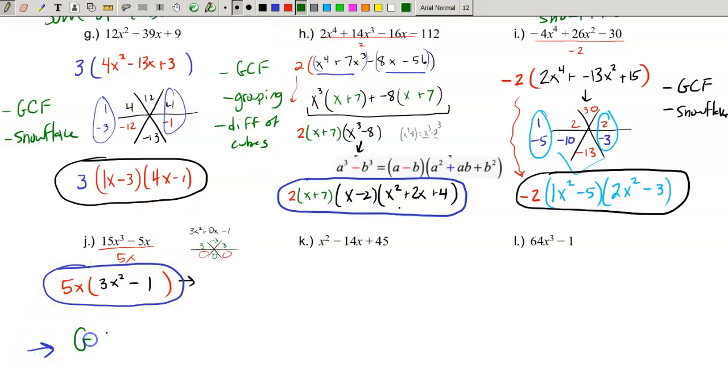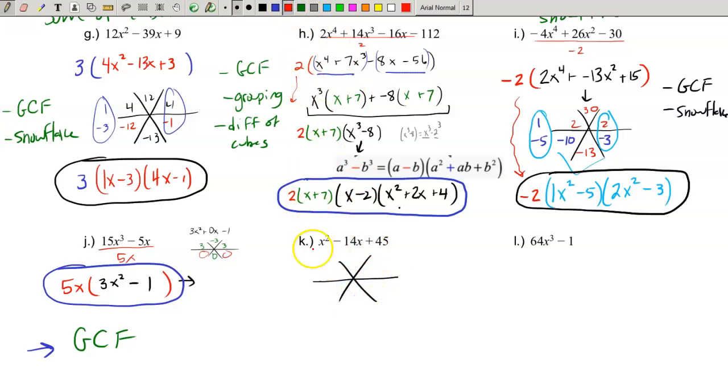We really just used GCF, just pulled out the greatest common factor there. All right, this one looks simple because I have 3 terms. There's no GCF there. There's nothing I can pull out there. So it looks like I'm just going to use the snowflake method and do my 2 parentheses and be done here. So let's see if this factors.